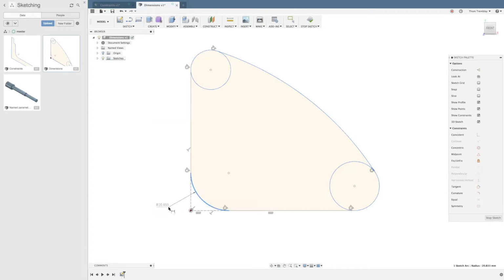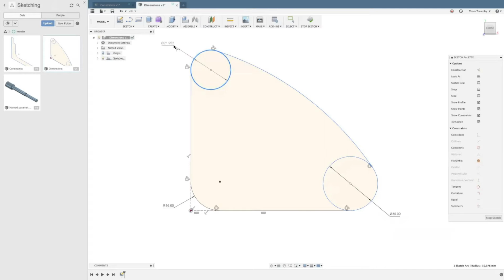So if I pick this radius and put a value in, or I pick this circle and go to put a value in, it automatically detects that one is a circle and probably wants a diameter dimension, and one is an arc and probably wants a radius dimension.